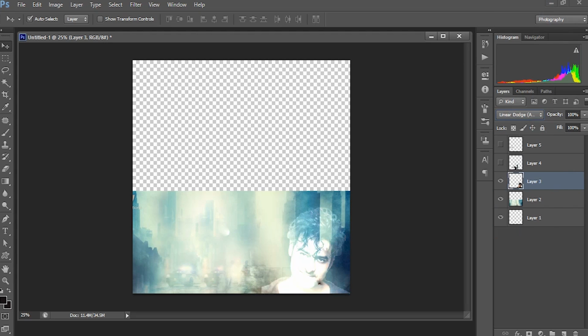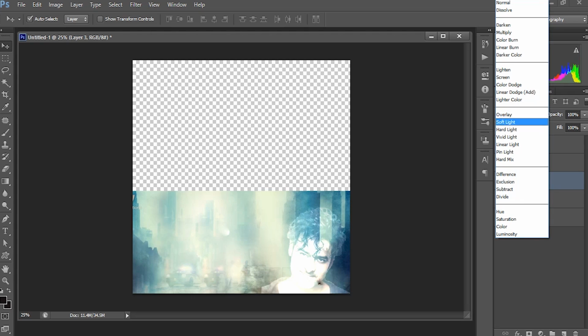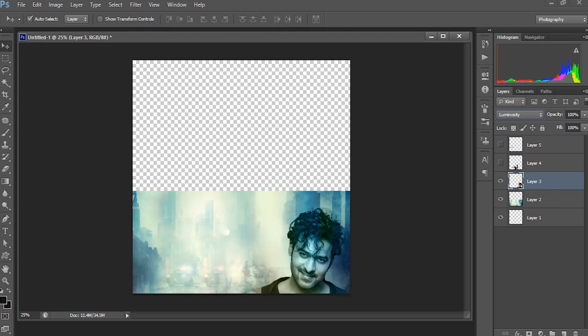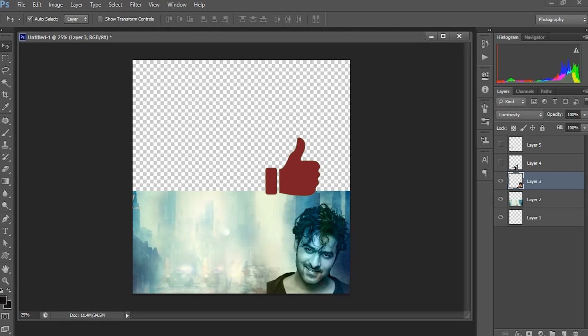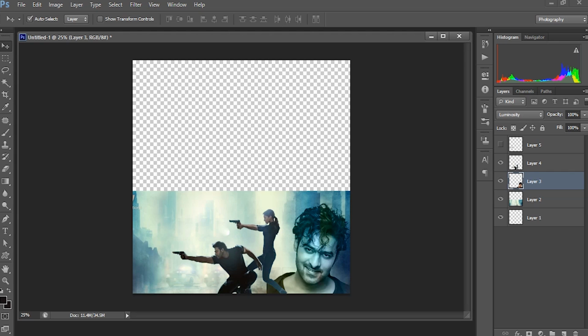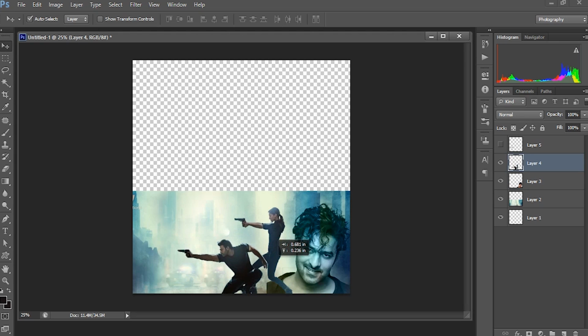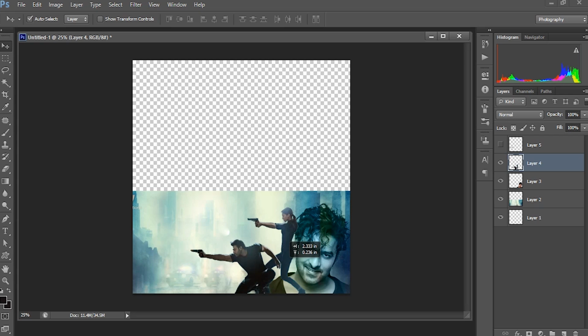If you use linear dodge, it will be like this, and I think it is better to use luminosity. So I'll be using this. Just place it here, and now I'm going to make the placement of this here, a little close to him.